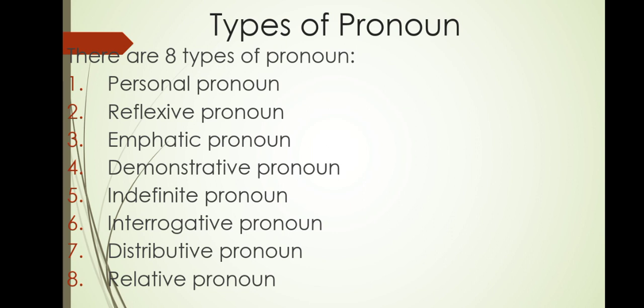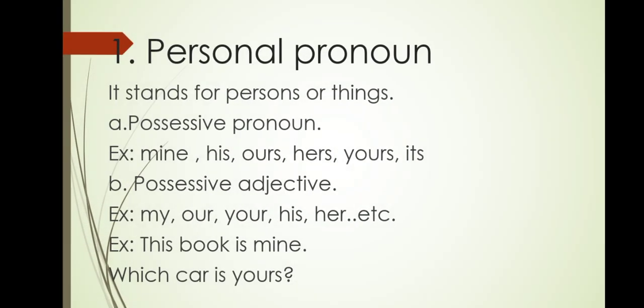So, each one we will learn separately. First, we will move on to the personal pronoun. See, what is a personal pronoun? A personal pronoun stands for a person or things. Personal means we all know, no? That's why it stands for a person or some things. This personal pronoun is again divided into possessive pronouns and possessive adjectives.